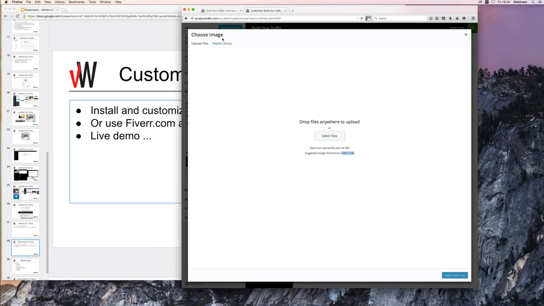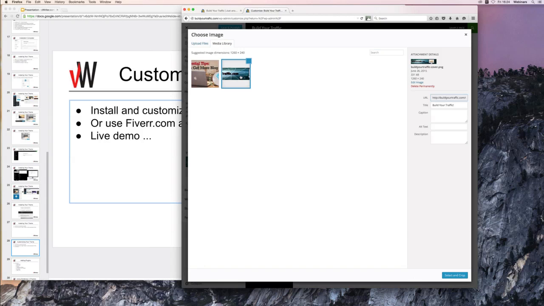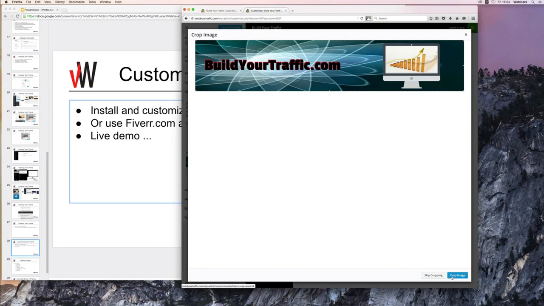I created a banner earlier on. This is one I just knocked up myself very quickly. You can see I'm not the best designer in the world, but it's just to show you an example of how to do that. Click select and crop. This allows you to adjust the image if you've got one that's too big. I could crop that with the options here to make it fit what I was looking for, but I will leave that as it is.